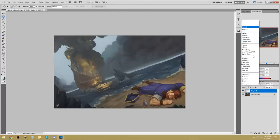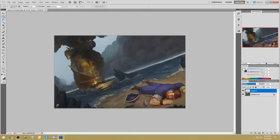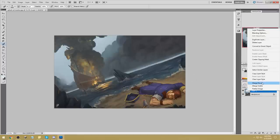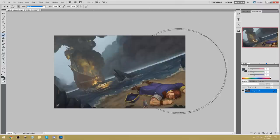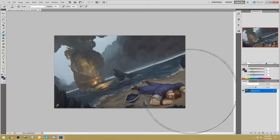I'm going to try to find a decent layer mode for this. Lighten seems okay, so it doesn't lighten everything. This rock is much closer, so I'll let that get a little darker, create some depth. Then I need to do a wash, that same color I just chose. I'm going to throw it over everything over here. This guy just drowned, okay?